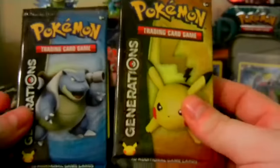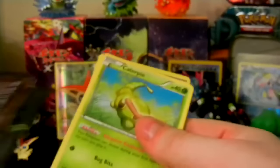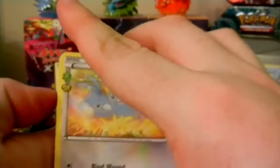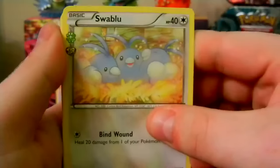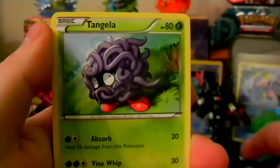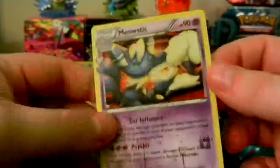We have two Pokemon Generations packs. Let's go ahead and open up the Blastoise last, because Water Pokemon is the best Pokemon, and we'll save the Water packs for last. Let's open this one — one, two, three from the back. Let's see if our luck can happen here; we haven't had too much luck on these Mythical Pokemon Collection boxes so far. So we got: Pokemon Fan Club, a Caterpie, a Psychic Energy, a Meowth, Tangela, a Reverse Meowth, a Meowstic from Radiant Collection, and the final card is a Jinx. We do have a Holo Meowstic from Radiant Collection — that's pretty cool — but nothing too special from that pack.